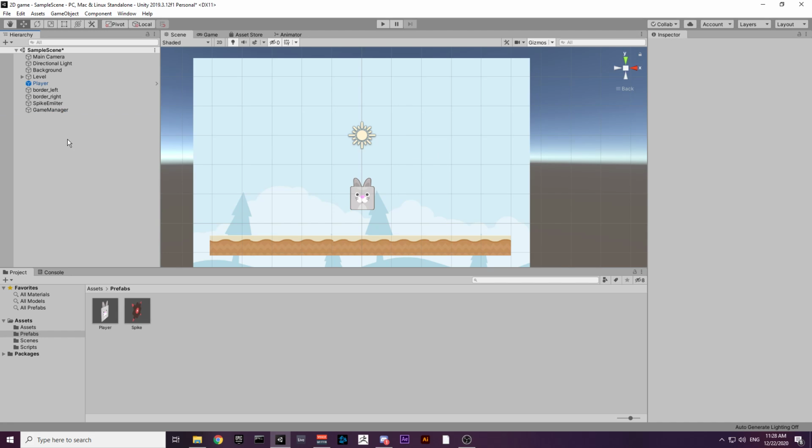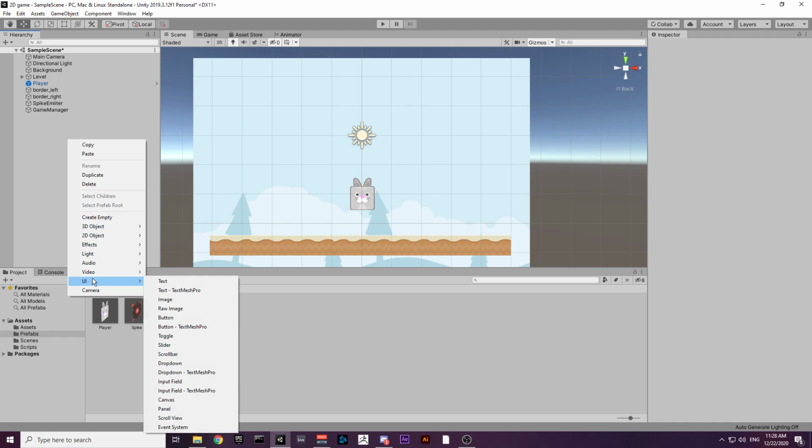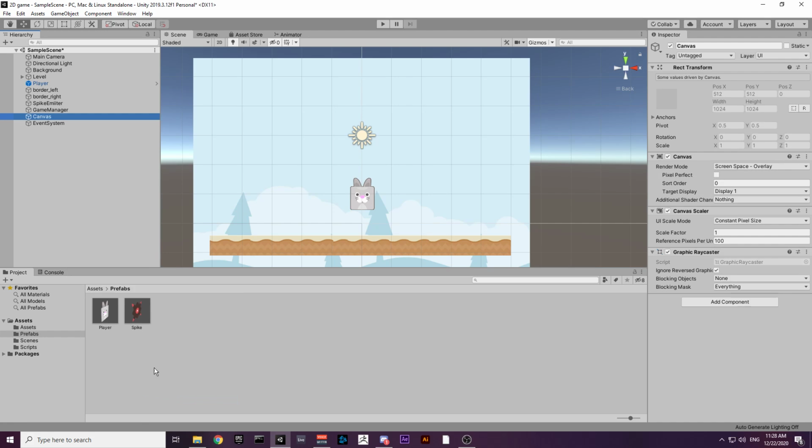And we're going to create a canvas now. So UI, canvas. So a canvas is basically a way to work with UI. You can't have a button or a text or anything UI based without having a canvas. So everything needs to be inside the canvas so it can render, because it's a different rendering system. These elements that you see here are different than the elements of UI. They both work in different places, different rendering systems. So you can't just create a text and put it up here. No, it doesn't work like that. It works in a different way.